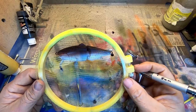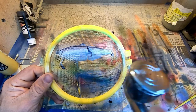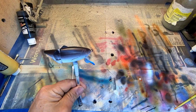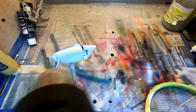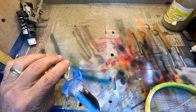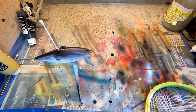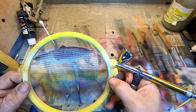So next up, we need to whiten this bait back out. So we're going to lay down our scale mesh and go over that real good. That's going to leave our dark scale lines. I'm just going to go ahead and heat set that, so that when I put this back in there, it doesn't smudge it. And we'll go ahead and hit the other side. And we'll do that on the other three lures as well.